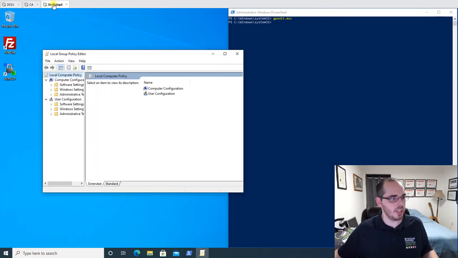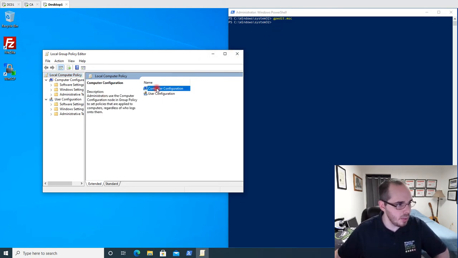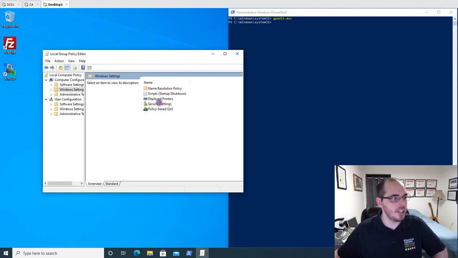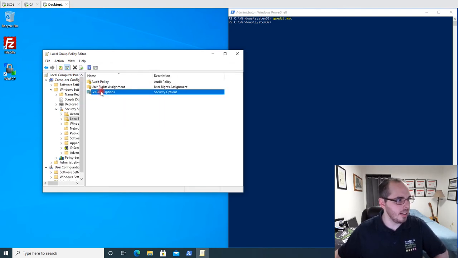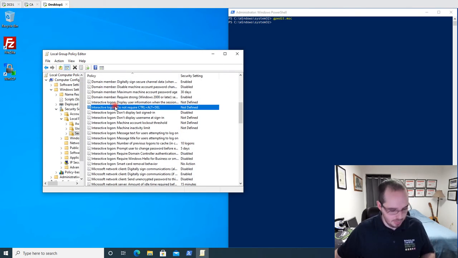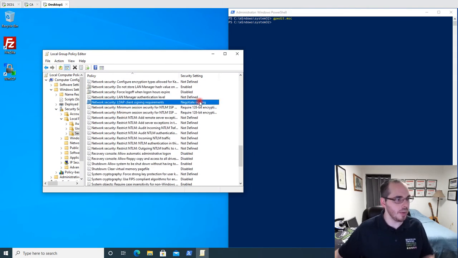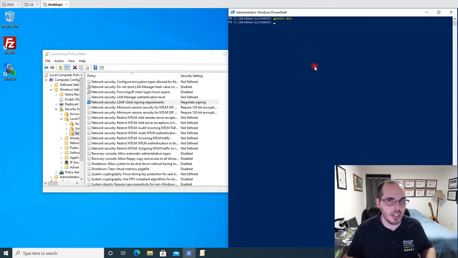So if I go over to my desktop here, I have gpedit open already, but you can see when I go to Computer Configuration and check on that local policy setting that we have it configured already to negotiate signing. That's great. We can test communication right now from our desktop computer or client to the domain controller server by doing a command in command prompt.